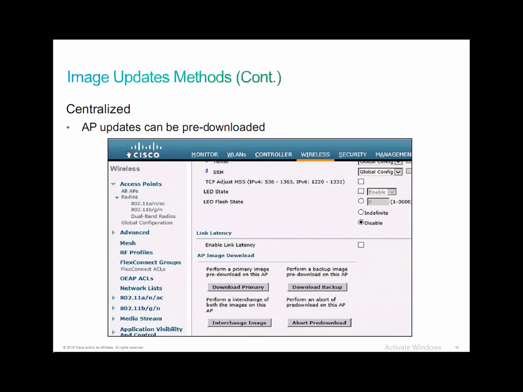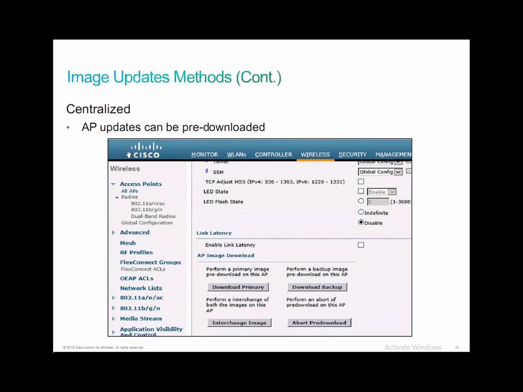Pre-download is an option. So remember, the APs themselves are managed by the controller. The software on the APs is managed by the controller. Normally, after you apply a controller upgrade, the AP reconnects to the controller, and then it goes and downloads that latest firmware. Now this could interrupt service, so make sure that you're aware of that, obviously.